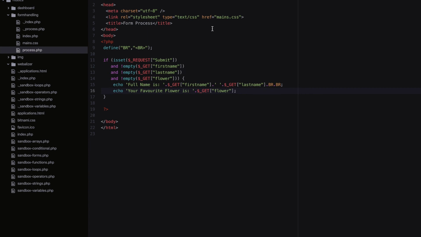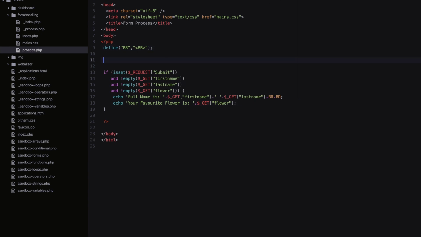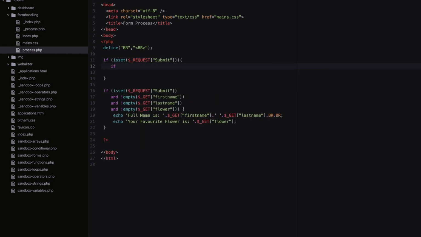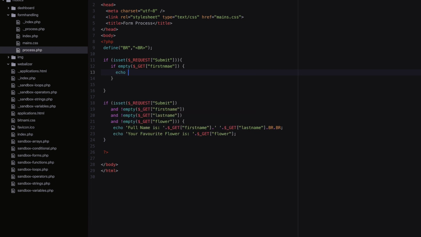Let's go to our process.php and we say if isset submit, if empty $_GET first name, echo first name cannot be left blank.